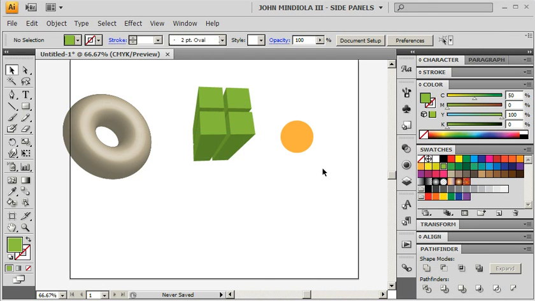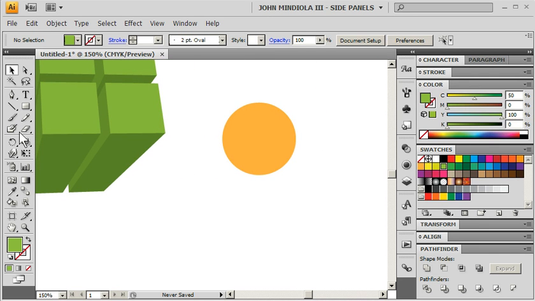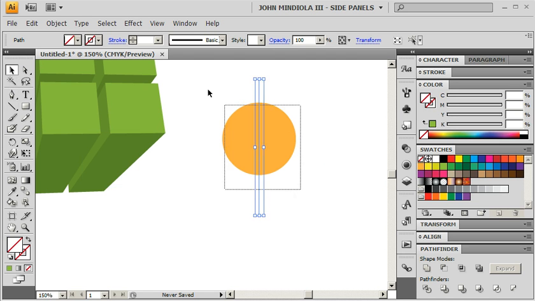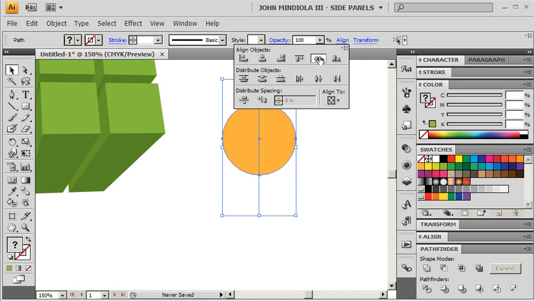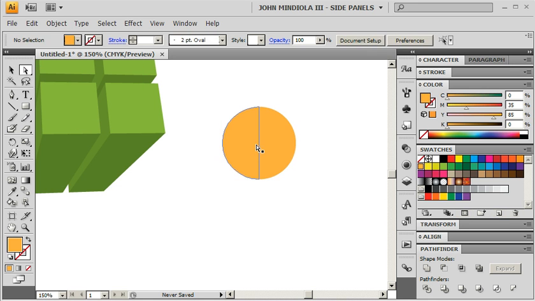This one over here, I'm going to go through really quickly. I'm going to zoom in. This is just a circle like the last one. What I want to do now is draw a perfectly straight line, and I'll line that line up in the middle. Then I'm going to go to the Pathfinder panel, and I'm going to divide it. Grab my white arrow, select this one, and cut that out.